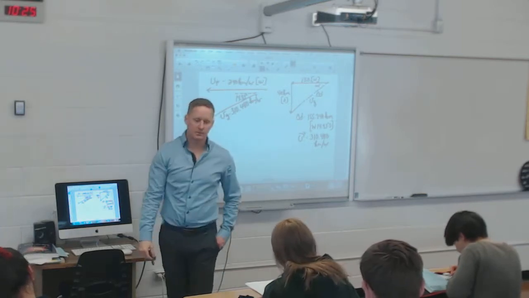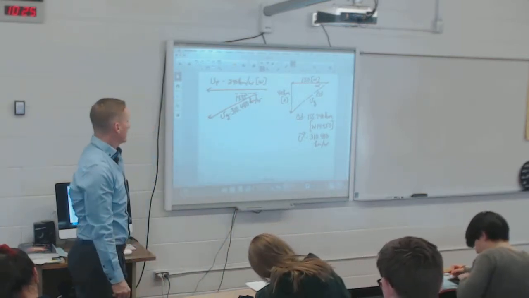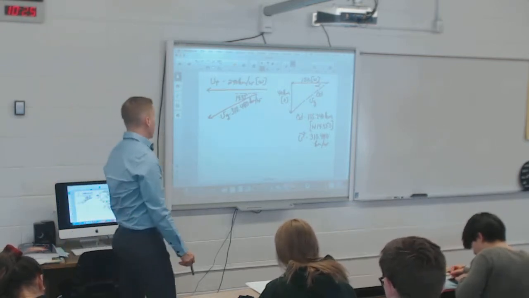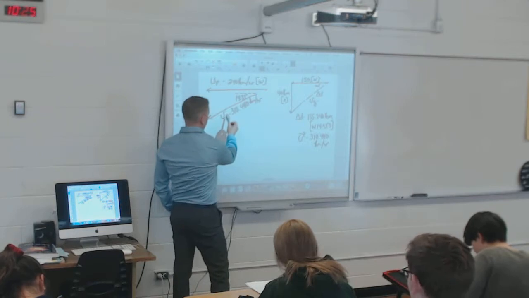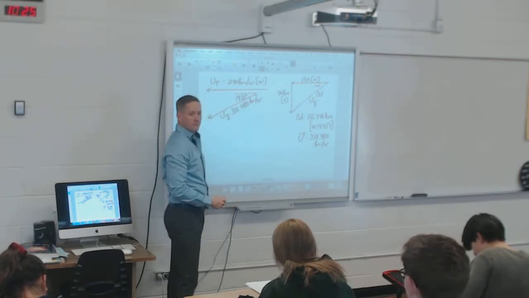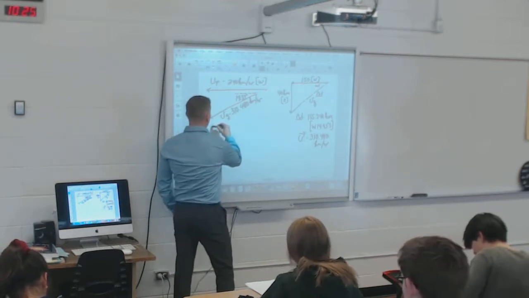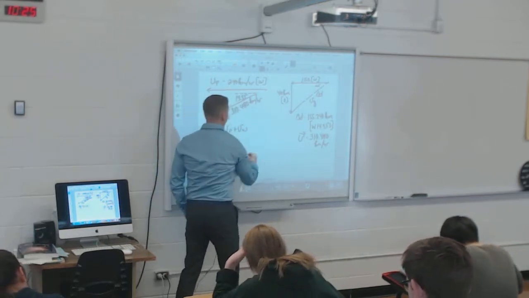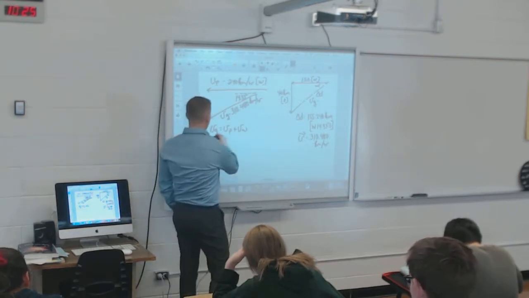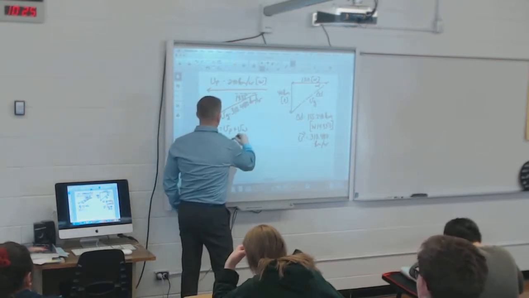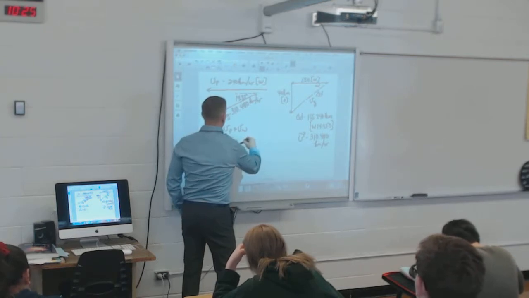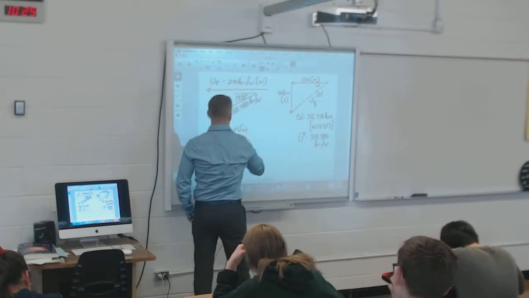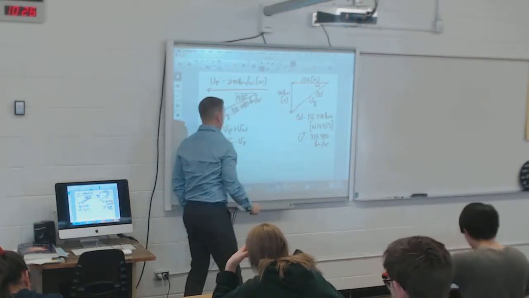So you have a choice. You want to use components, or do you want to just draw the two vectors together and then use law of sines and cosines? Draw two vectors together. Okay, so you've got to draw your velocity of your ground first. All right, so let's do this again. Velocity of the ground is equal to the velocity of the plane plus the velocity of the wind, right? Right. So I'm looking for the velocity of the wind. So I take the velocity of the ground. Mix myself up here. Velocity of the ground minus the velocity of the plane.